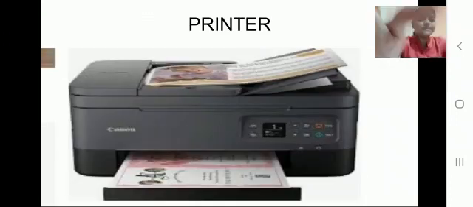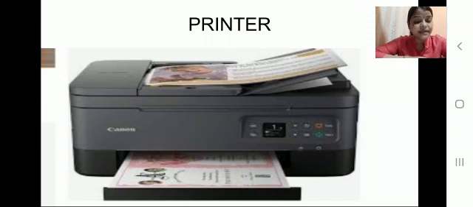So next, you can see this is a printer. The printer is also an output device. Now, what is the use of a printer? A printer is used to print the text or pictures on paper. The monitor shows the pictures, but a printer is used to print the text or pictures on a piece of paper. It can be used to take both black and white or colored printouts. Suppose we want a printout. By using the printer, we can either take out a black and white printout or we can also take out a colored printout.